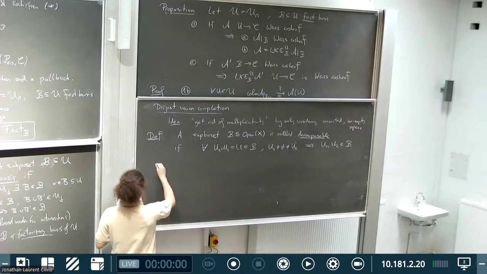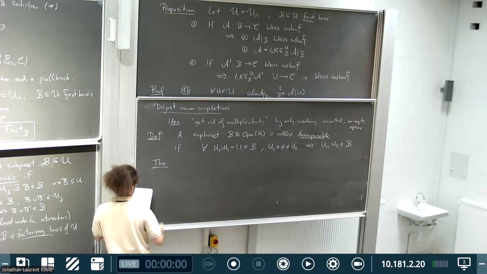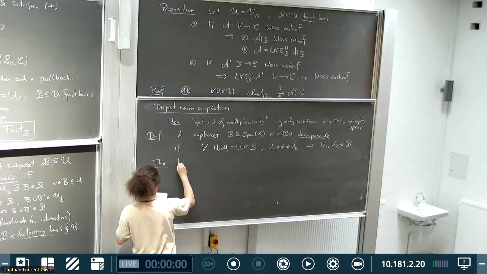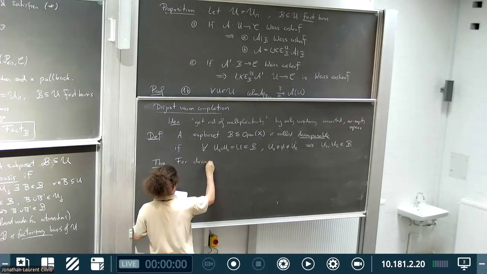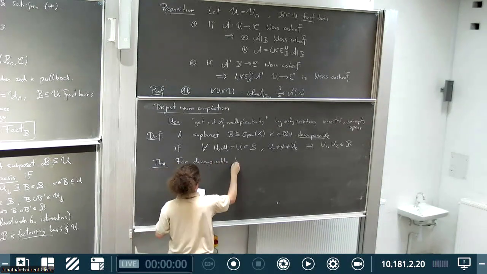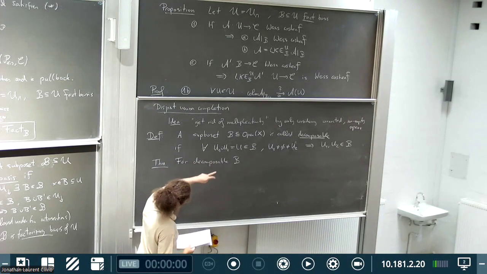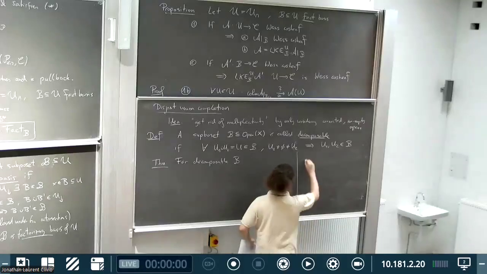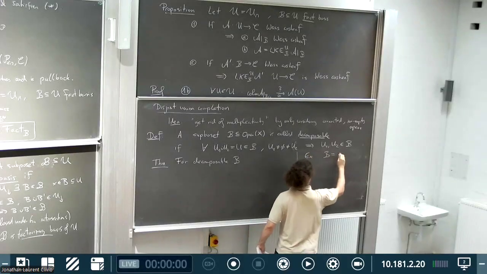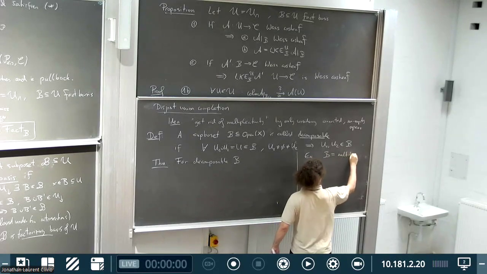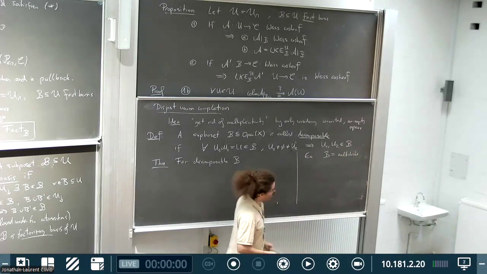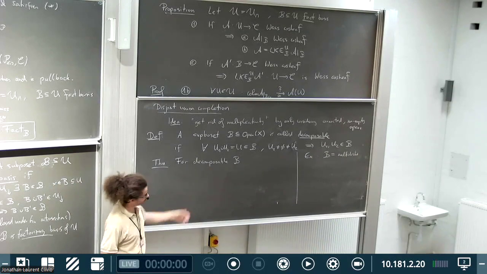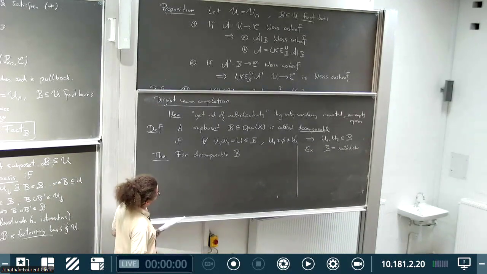And with this definition, we have the following theorem, which says that we have an equivalence. So for decomposable B, and maybe I should again say an example. Of course, if you take B to be like a multidisc, then this is trivially decomposable, because by definition it contains multidiscs, and when you decompose a multidisc into discs, they are all in there still. This is like a trivial thing.